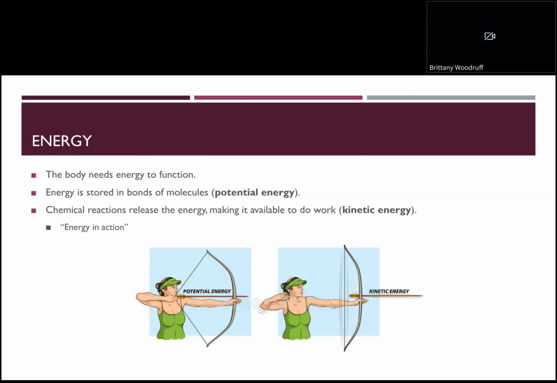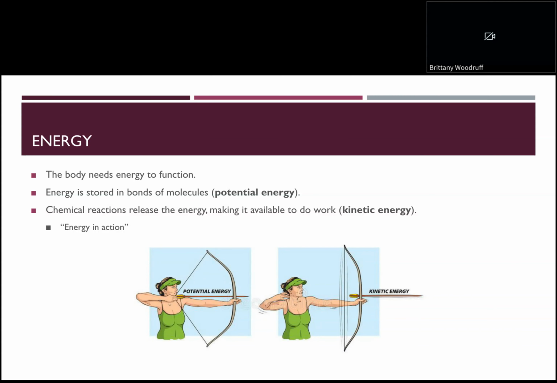When you need to use that energy, that is kinetic energy. Somebody last semester used energy in action, and I thought it was a really good summary. Okay, so energy in action. So if you think about like a bow and arrow analogy, right? You pull the bow back, the bow is really tight, it's ready to go, but it's not moving the arrow yet, right? When that arrow is moving, it is in action. So that is that kinetic energy.